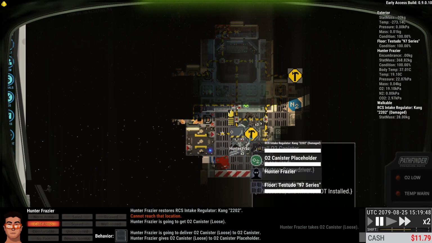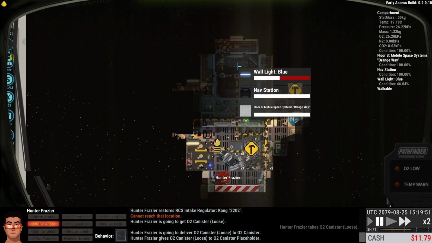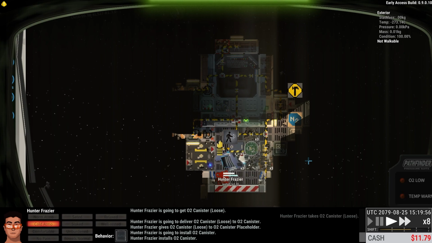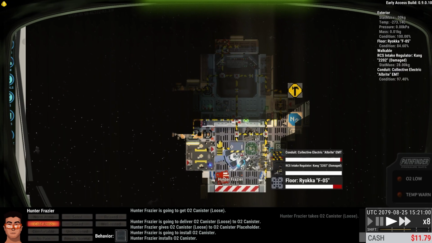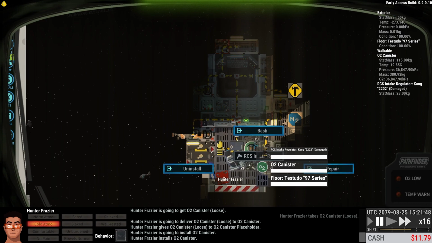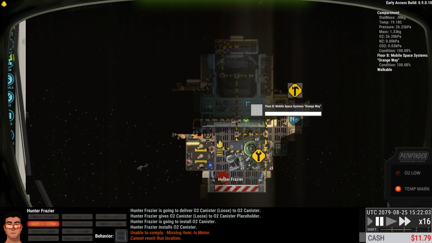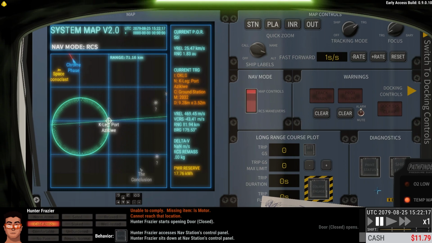Uh-oh. I think it just blew up. How did that happen? Did that really just happen because I hit something coincidentally, or I fucked up? O2 canister loose? Hang on. I think we had a collision. RCS intake. Come on. Repair. Let's see if that gives me remass. Status.